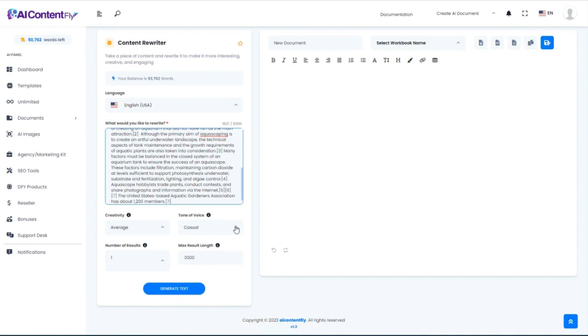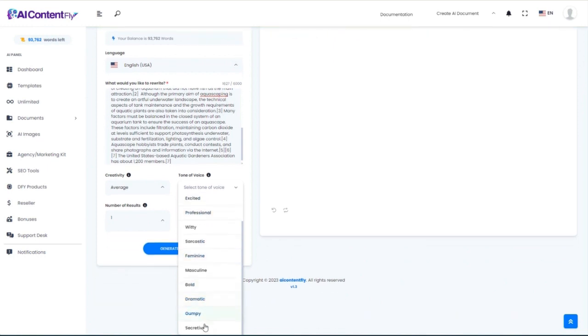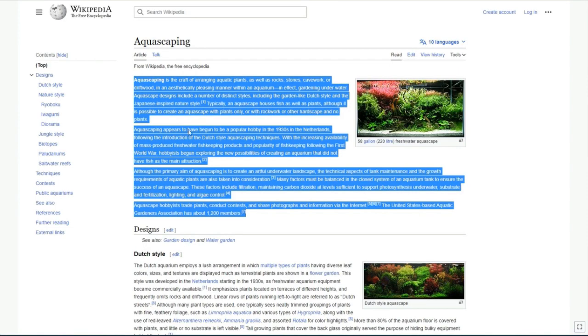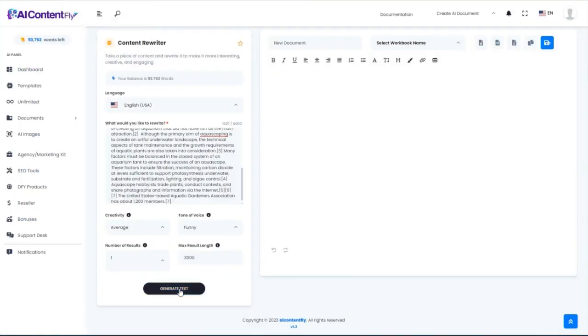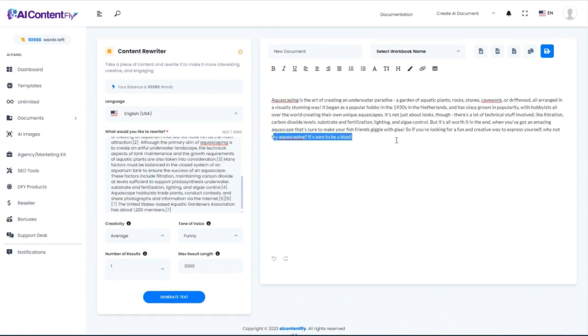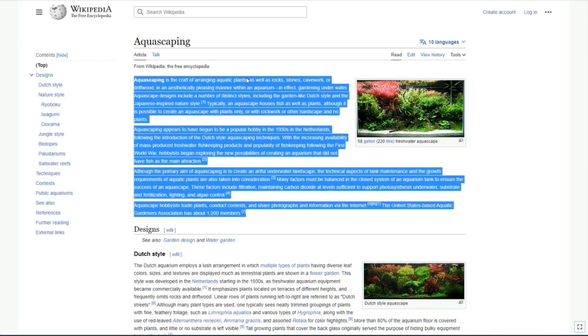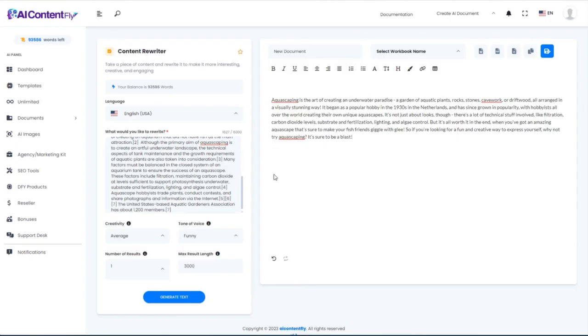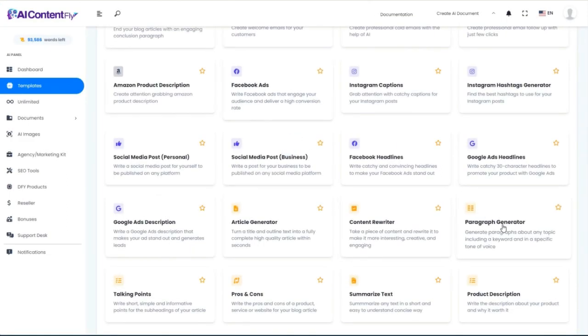Now on this one, I think I'm actually going to change the tone of voice. I have been using the casual tone of voice throughout these demos, but what if we were to change it to something different? Maybe something like funny, and see if I can actually take this very serious sounding Wikipedia article and give it a little bit of humor at least. Let's find out. It's sure to be a blast. And so definitely it very much changed the tone of writing. It took something that was written in a pretty straight up scientific way and turned it into something that in fact is funny.